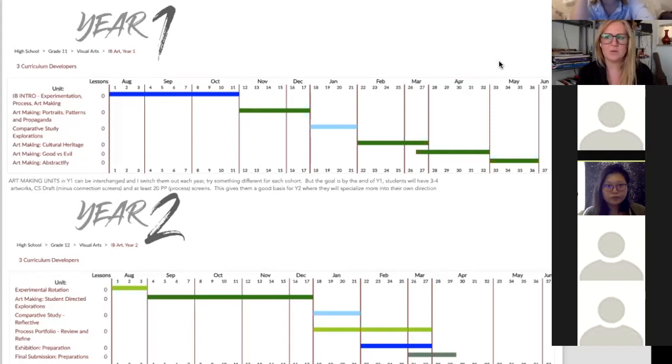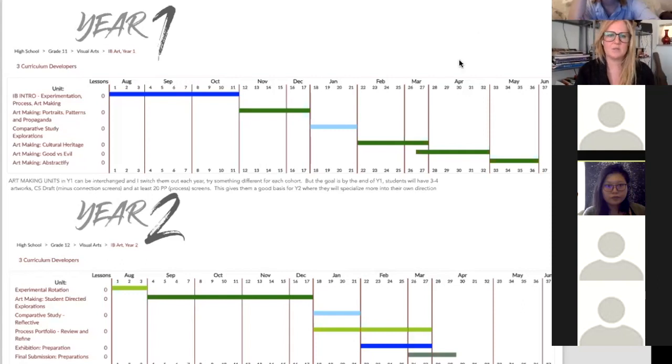Oh, I think to start that unit, I tell them the idea. We're looking at portraits, patterns, and propaganda, and I show them an artist from each of the 3. Then I explain the theme, and then I say, okay, now you find artists that you think would be interesting in this, and then we discuss their ideas. I also offer the medium of painting. Usually that's a painting, but I say, do you want to do painting, or do we want to do a mixed media approach?